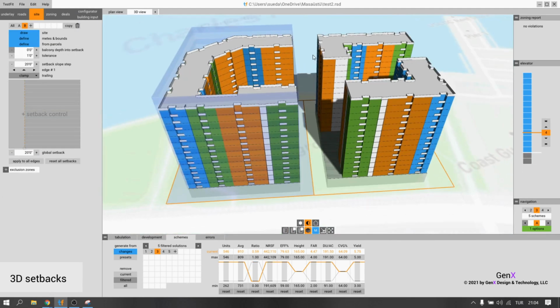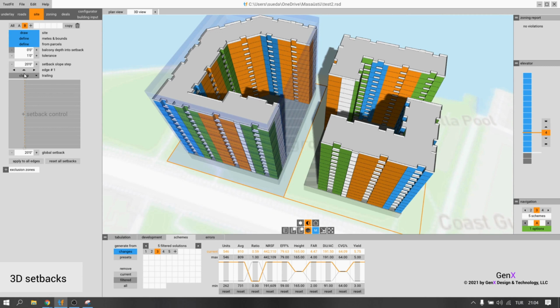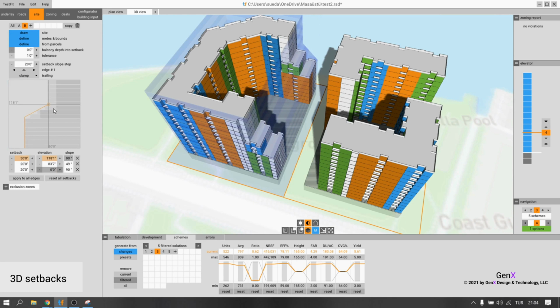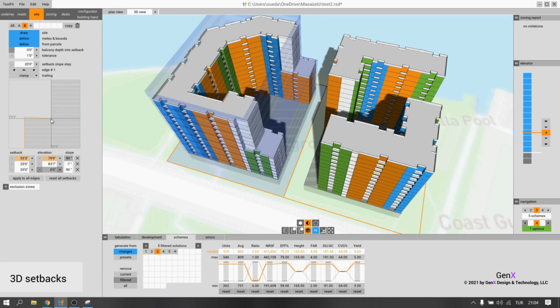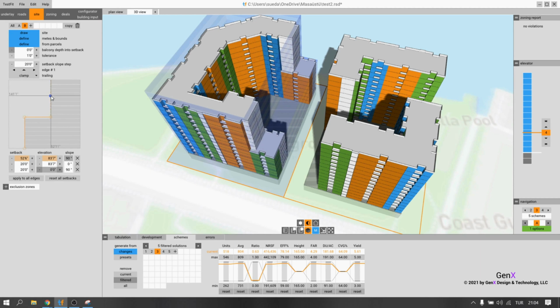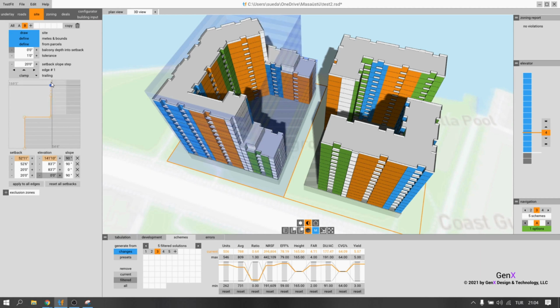This is the part for setting the setbacks. I find it really interesting since we can sketch it in the third dimension. At the sketching area, you can define the line with the control points, and while sketching it, it will simultaneously appear on the 3D model, and the design solution will react to it. It's such a fast thing to use.